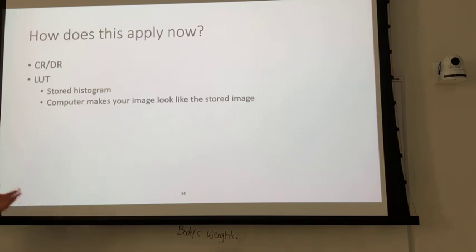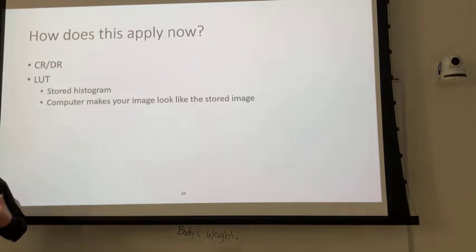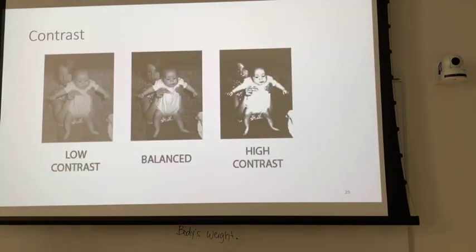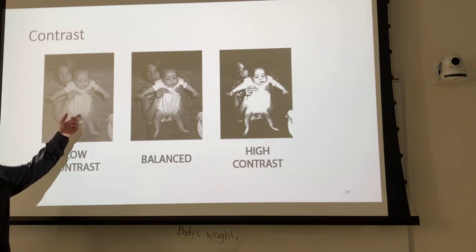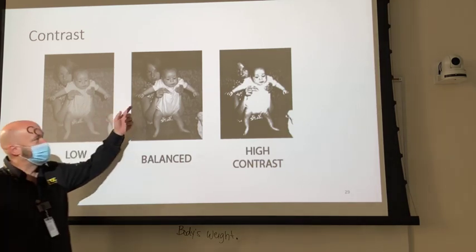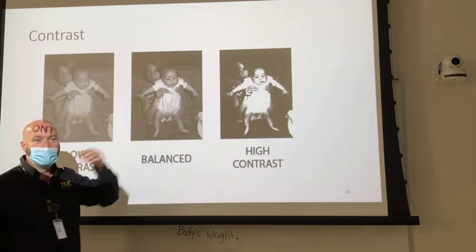They're going to look at every single exam type that you're going to shoot: fingers, hands, wrist, forearm, elbow, all the way up to the shoulder, skulls, abdomen, chest, everything. They're going to look at examples of every exam that you might shoot, and at different images. So they'll look at some that are low contrast, some that are high contrast, and some in between. And the radiologist is going to look at each one and say, okay, for chest x-ray, this is what I want, low contrast. For hands, maybe not quite that bad, maybe something in between, right? For abdomen, this is what I'm going to want.